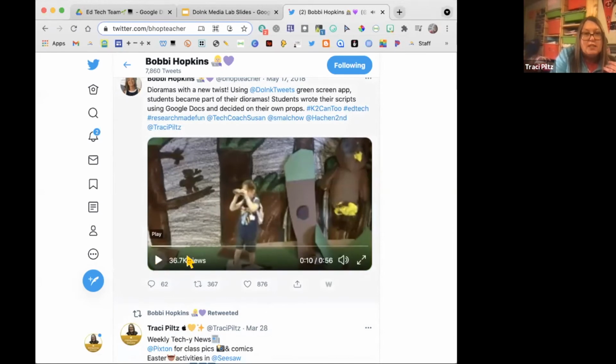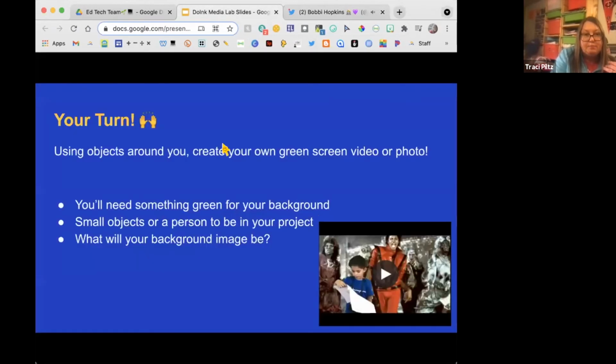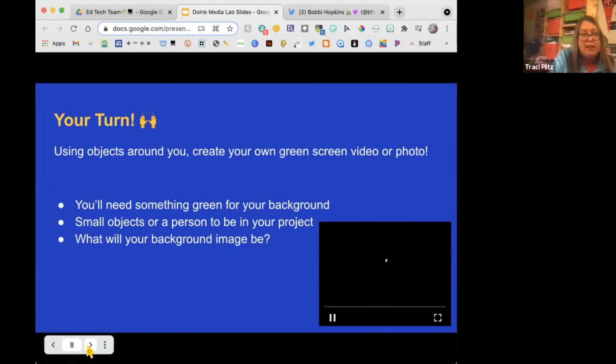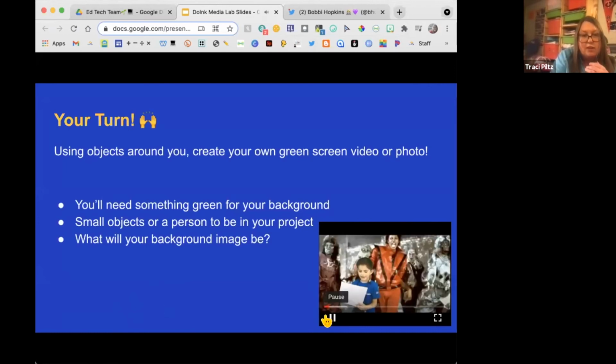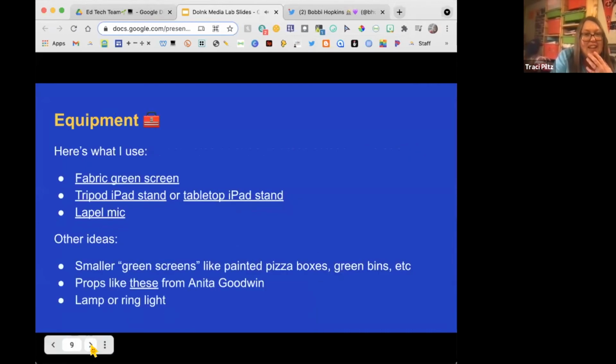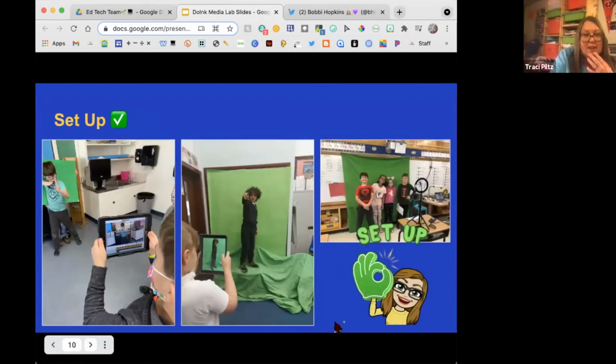So to do something like that, let's peek at our materials here for a second. And then if any of you shared, I'll show you that one in a minute. I'm going to come here. So to do something like that, you probably just need more fabric or more materials.